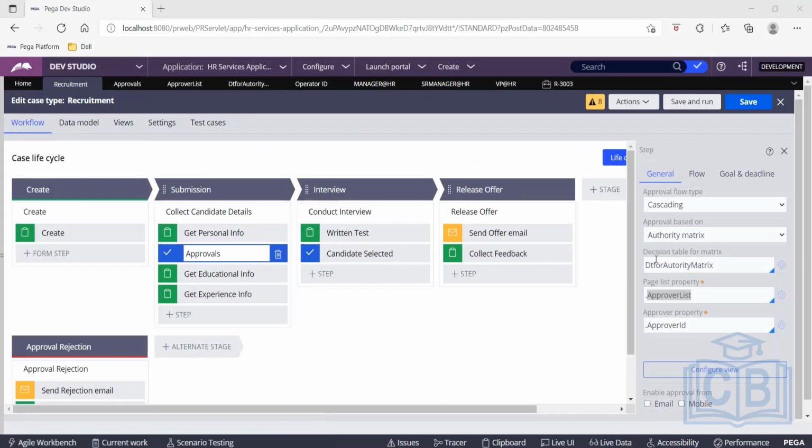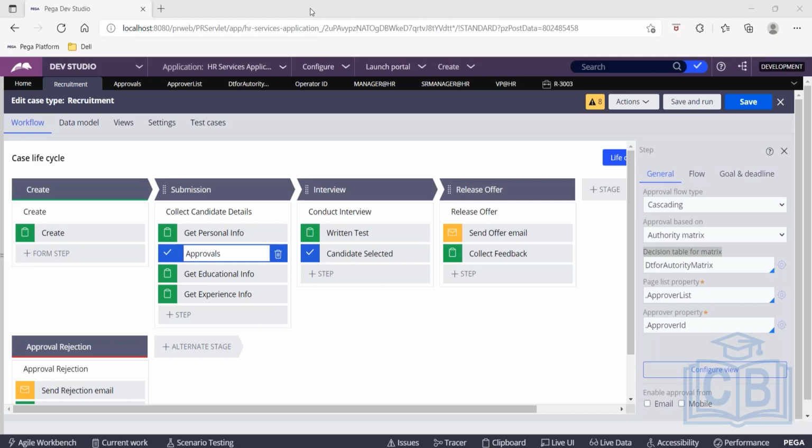I can use an activity, or I can use a data transform to get my approver list. It's just for populating your list of operators, so that could be through a decision table, a data transform, or an activity. That's up to us.